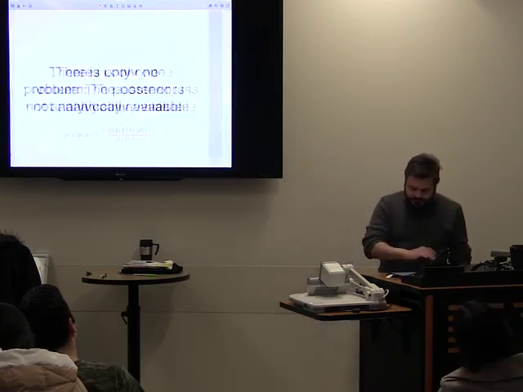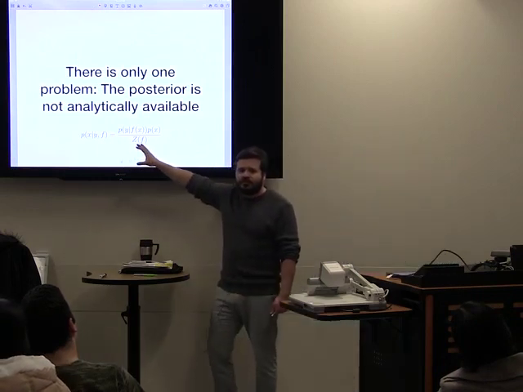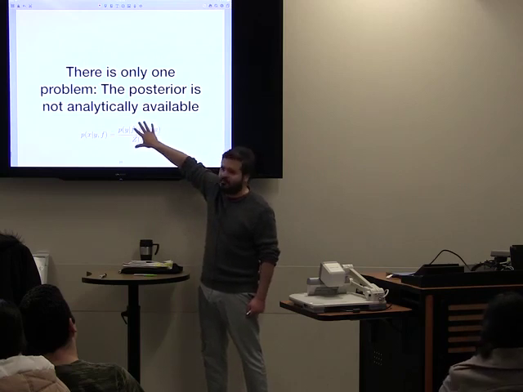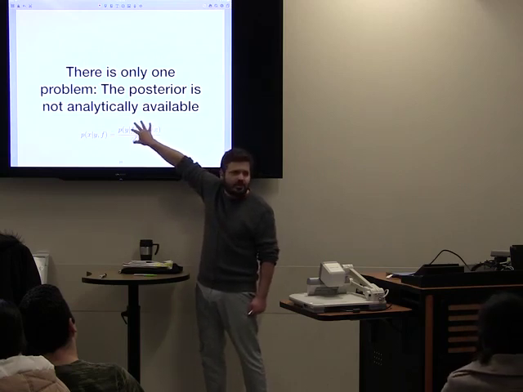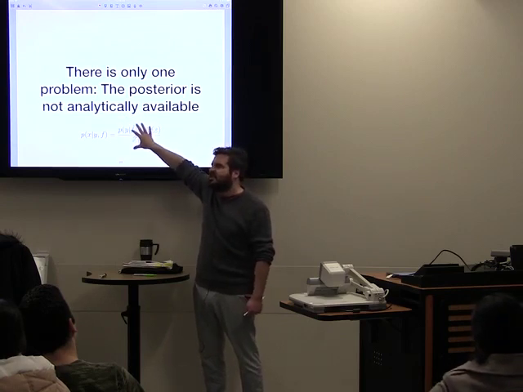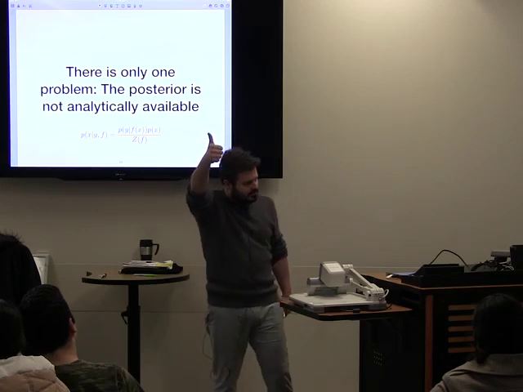Anyway, so there's really three things that you can do. You can try to approximate this somehow, right? And this is what we're going to do today. We're going to say, let's take this posterior, which is not necessarily a Gaussian, and let's approximate it with a Gaussian. Thing number one, right?